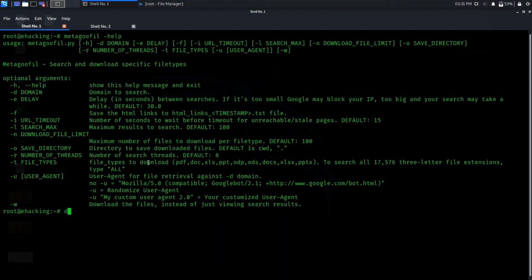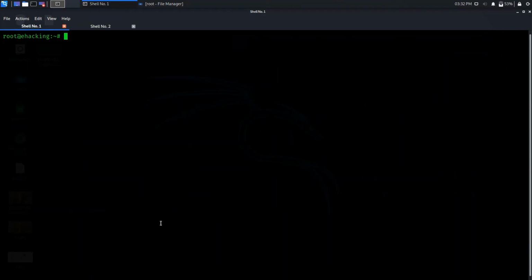Number of threads, and file type, you can just mention pdf, doc, xls, ppt, and all these things. User agent to bypass the Google or search engine restriction. You can mention a different user agent, so that Google will think that the search request is coming from different web browsers. Anyway, let's just quickly do the basic search since we have seen the operators.